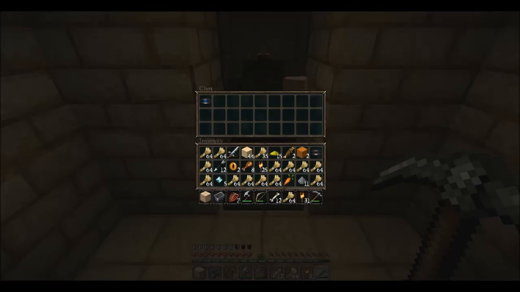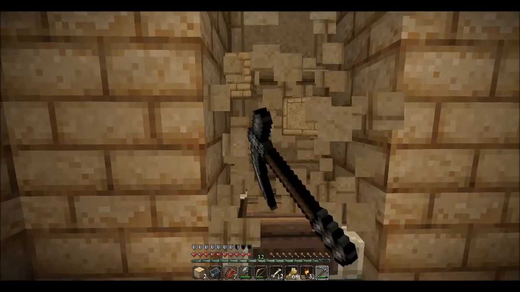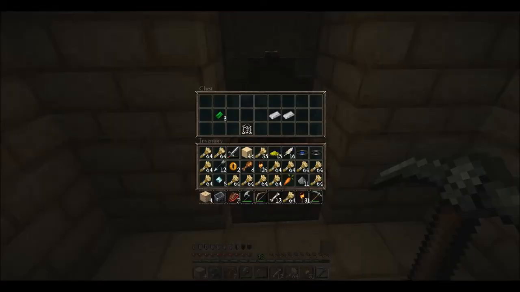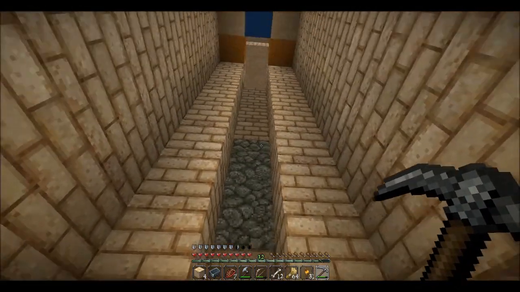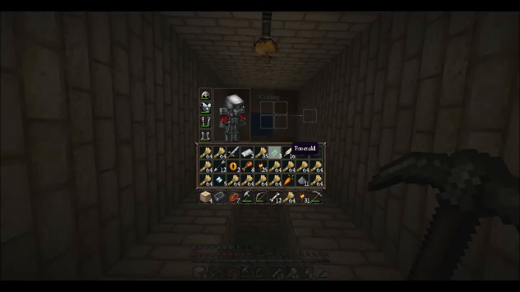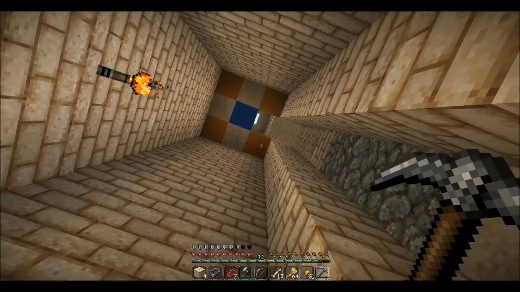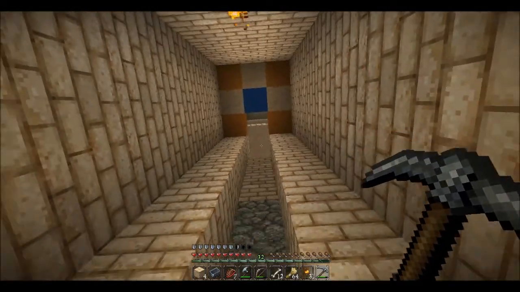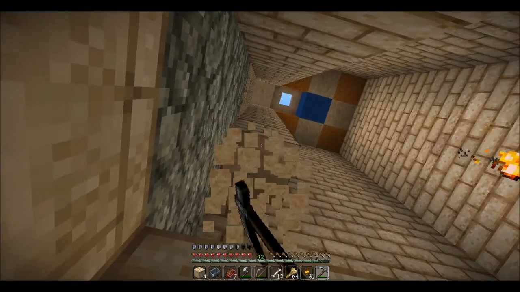Two pieces of steak. Wool, you suck. Chiseled, I love you. Lots of feathers. Those are okay. Yeah. Ow. Glowstone sucks. Sand's annoying. Okay. Oh shit! How am I gonna get out? Help, doggus.